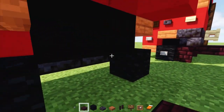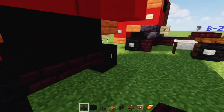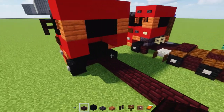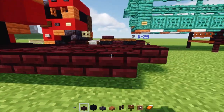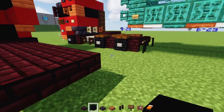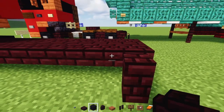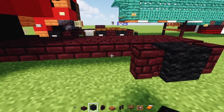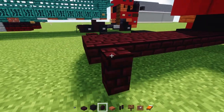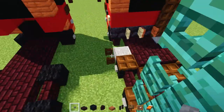Take out nether brick slab and add that underneath in between the wheels. Make it seven blocks long. Same thing on the side. In the back, extend it one more block. Then add in a brick wall, black wall, another brick wall, black wall again. Other side we'll do the same thing. Add stone buttons to the sides of the wheels on both sides.